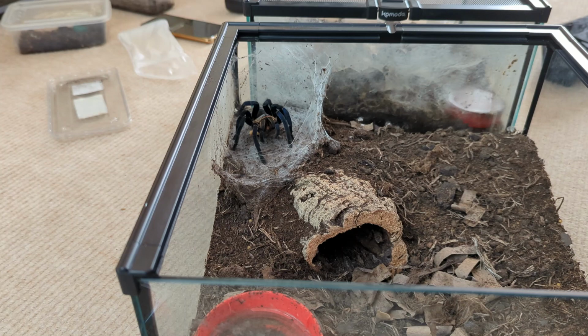Like I said, I'll be keeping an eye on our Cyriopagopus minax, because I bought her at a decent size. Obviously, captive bred. She eats well and that, but I would definitely keep an eye on her. If she does pass away, I'd be gutted, but it must be old age. We'll see what happens. But anyway, this was a Cyriopagopus lividus, female, nice little takedown there.